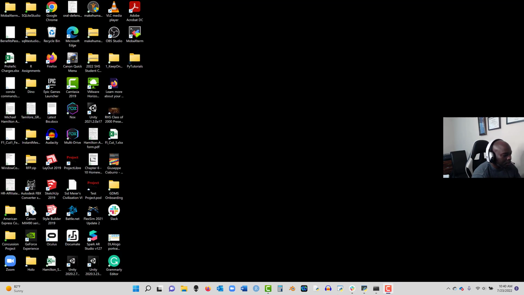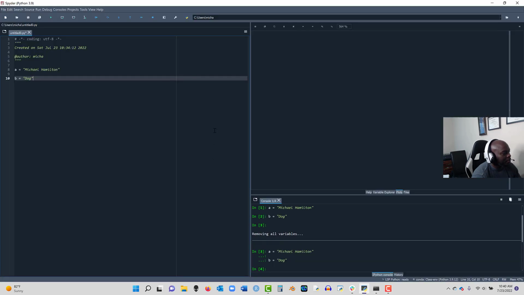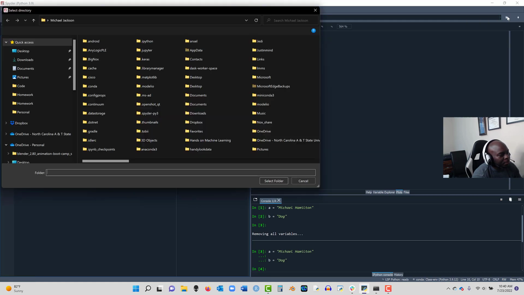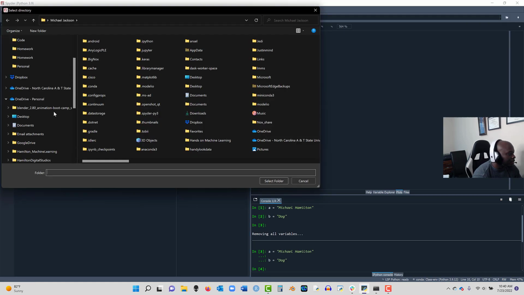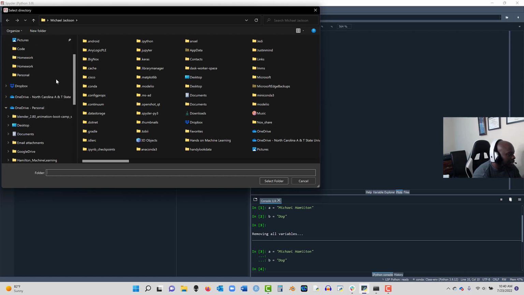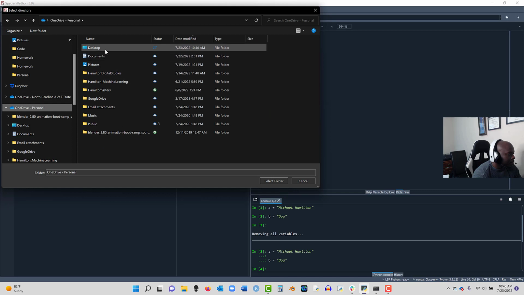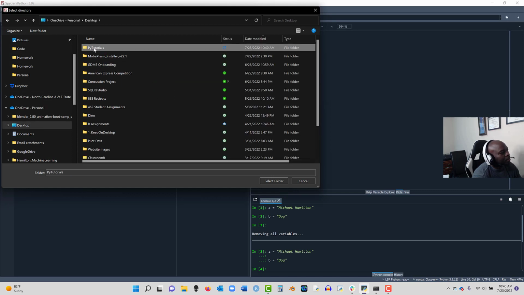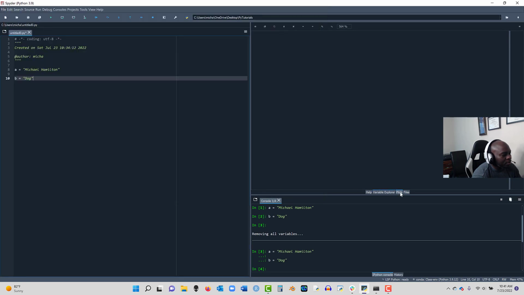So what I would do is go back to Spyder, make it big again, and now I will get the working directory to point to that folder. So now you have to pick that folder. I know that folder is on my desktop, so you have to navigate to your desktop. Here's my desktop, and there it is, Pi tutorial. So you just select the folder. If you click into it, there's nothing in it. You need to actually select the folder itself. Select that folder, and now when you go here to look at files, there are no files, right? No files here, but we're going to save a file there.